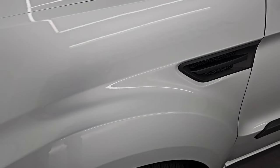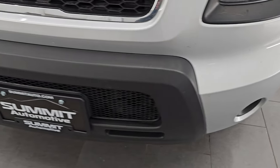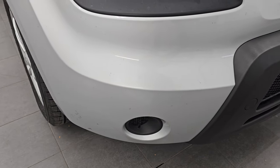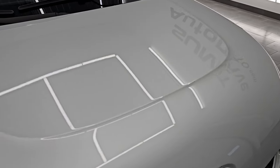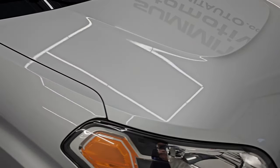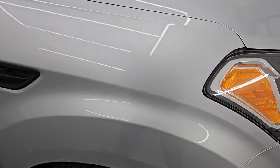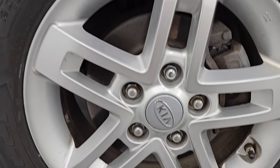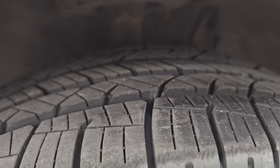Front fender is in excellent condition. I didn't see any major dents or dings in there. The front bumper is in great shape — no major dents, scuffs, or cracks on there. That looks really good. The hood's in pretty nice condition — got a couple little chips and stuff but nothing terrible. The headlight lenses are nice and clear. We're going to turn those lights on at the end of the video. Passenger's side front fender is in great shape, and the passenger side front wheel is in nice condition as well. That tire is brand new too.